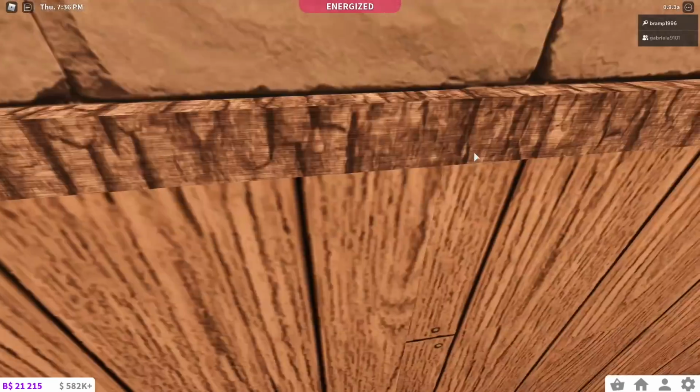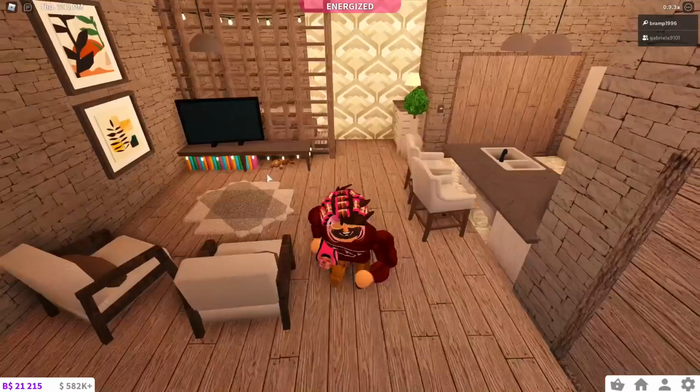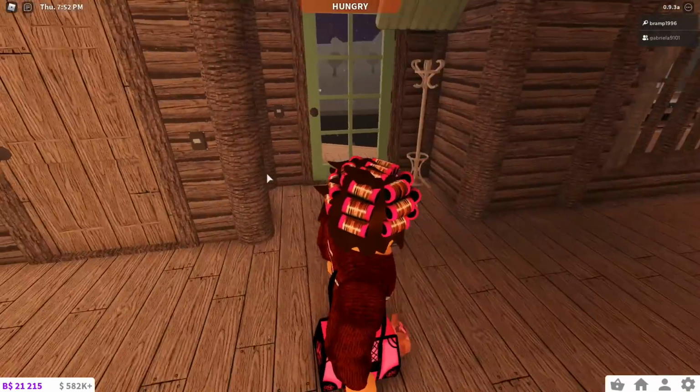So this is like a micro apartment for another family member or two family members that just want to be more on their own, be able to cook on their own and stuff like that. So they don't have to be with the family at all times. And so this stair comes down from the hallway we've been in.